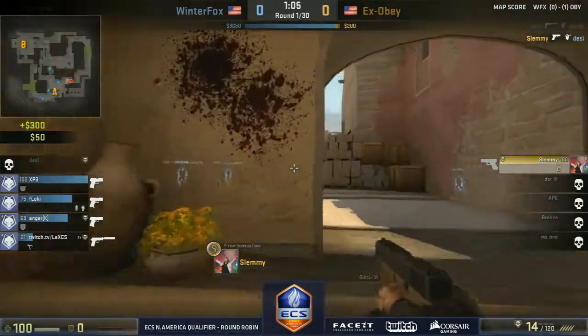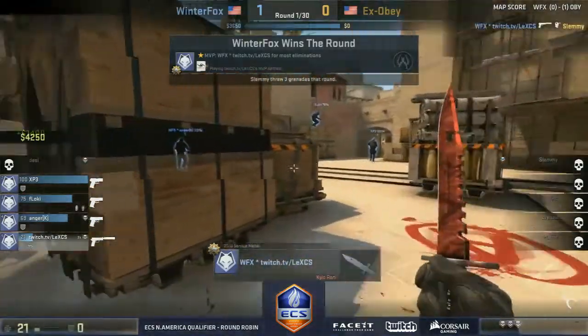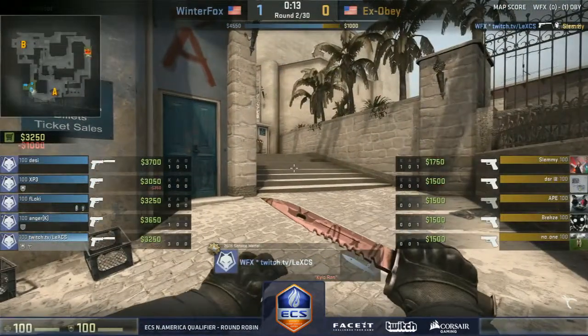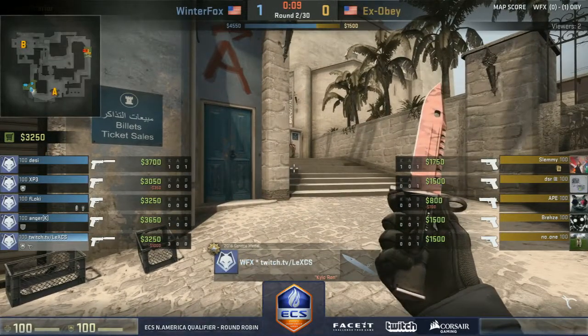Slemmy getting a consolation frag at this point, as he's going to be facing 3 people when he moves onto this side. Instantly headshot there by LeX, who did a great job to stay alive and get a considerable amount of kills. This looks messier than an episode of Art Attack, James.